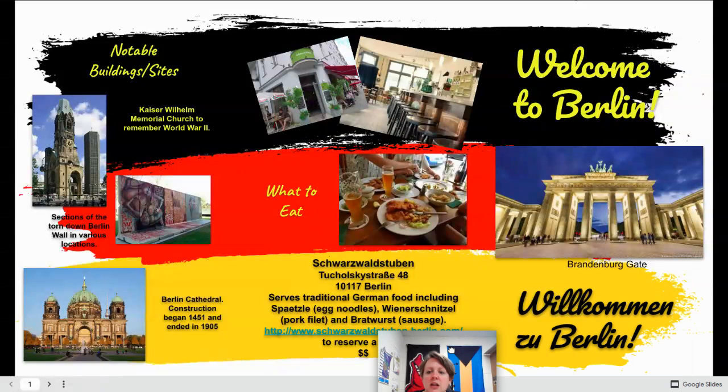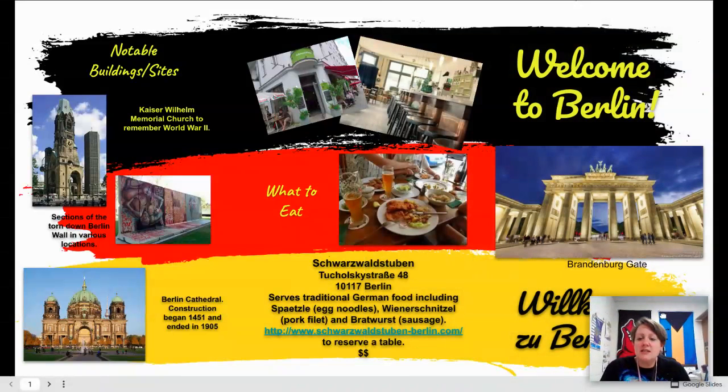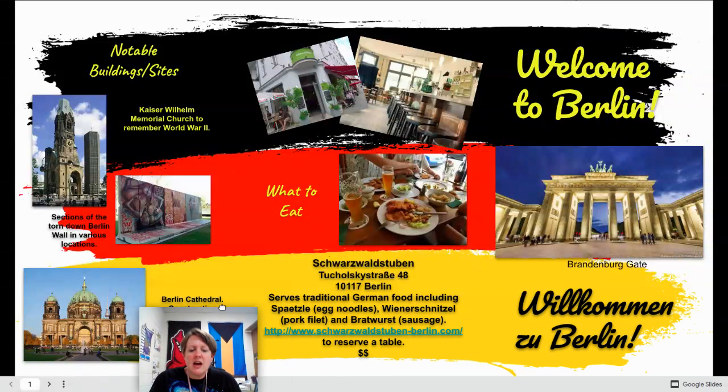All right. So I'll show you what this is all about. This is a trifold brochure made in Google Slides. And if you see what I did here, the background is their flag, which I thought was kind of cool. And I have created it where when you fold it, it will be the correct way.